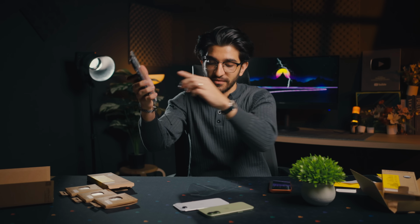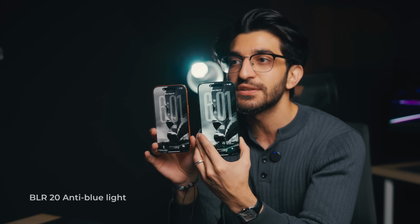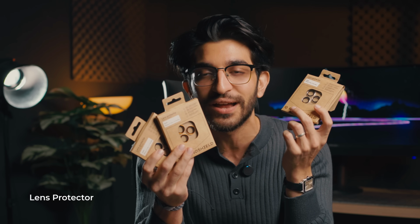push, and done. Now, these screen protectors also come with the TUV Rainland certification and also anti-blue light, so you can use this as long as you want at night and they won't be damaging your eyes. Last but not the least, the lens protectors for those people who drop their phone a lot.